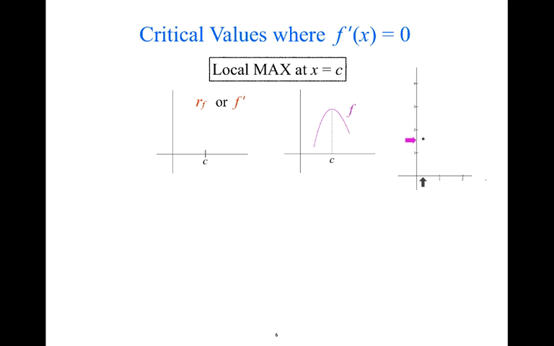Okay, so how many things do we need to talk about with that pink arrow? 3 things happen. 3 things happen at a local max. Let's call on you guys. Lawrence, what's the first thing that happens with the pink arrow? Goes up, right? So the function's increasing. You're on a roll. What happens next?